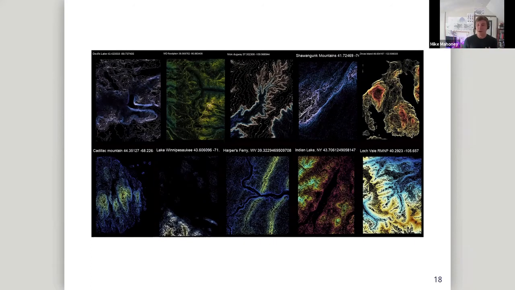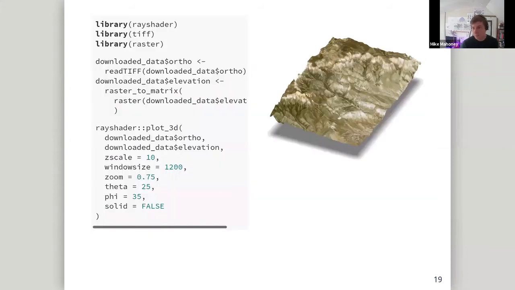And TerrainR is part of a bigger movement to create better tools for 3D visualization of spatial data, both within R and across most other GIS tooling. And I want to highlight that TerrainR is designed to operate well with the other 3D visualization tools popular inside of R. So for instance, the Rayshader package written by Tyler Morgan-Wall produces these beautiful 3D visualizations of spatial data directly inside of R.